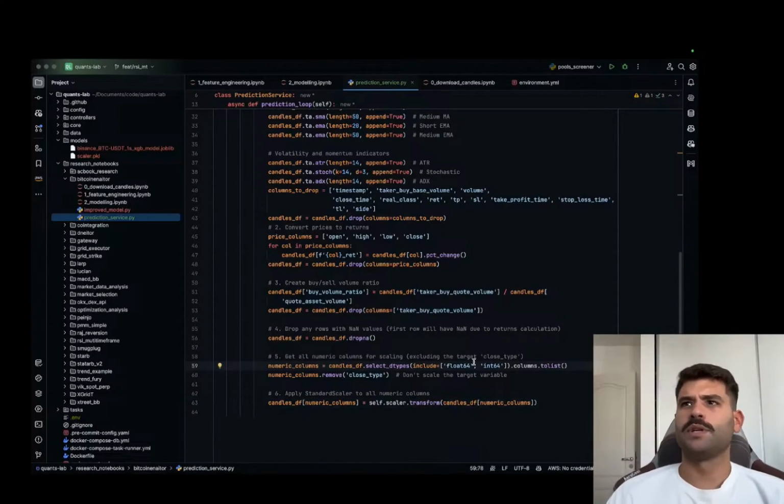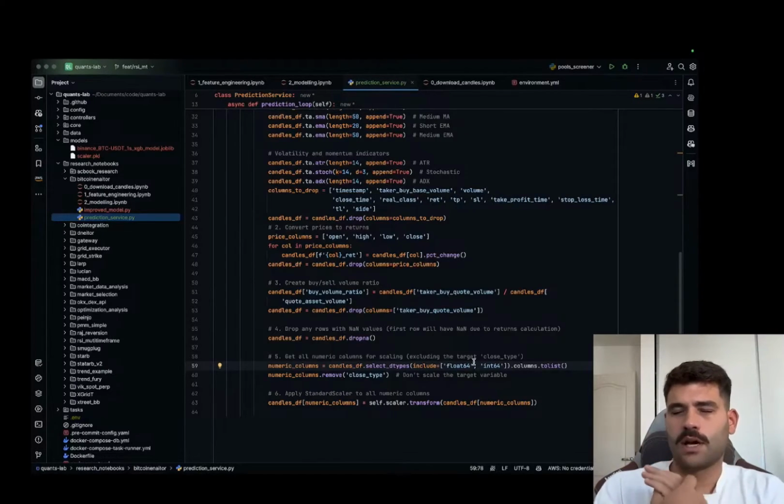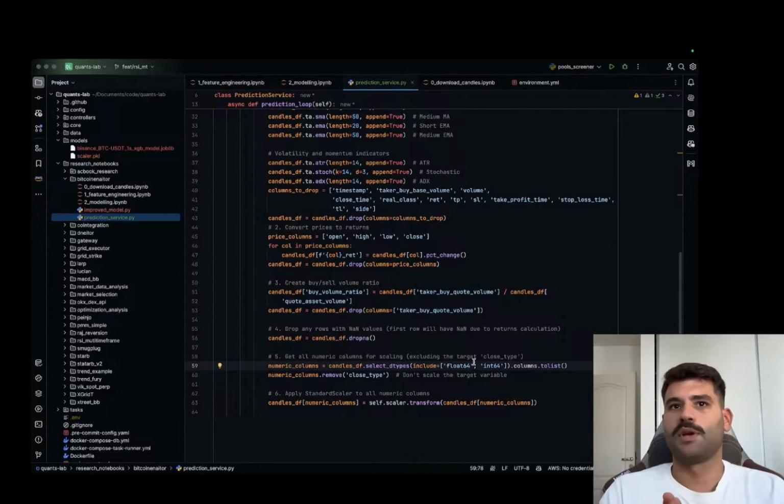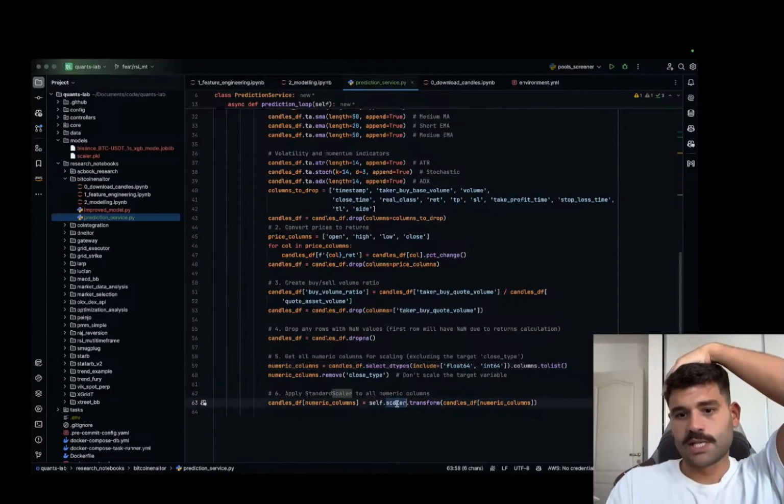This is something important that we discussed the other day: when we are doing predictions and using models that we were using in the past, if the model was trained with a certain scalar that uses a certain distribution of data, we can't use a fit transform again, because that will be very adjusted to the current dataset that is available. So we need to use the original scalar and just transform.